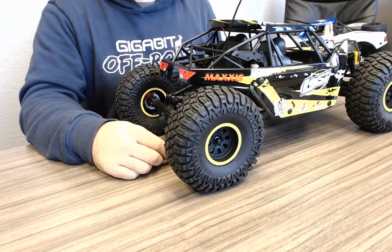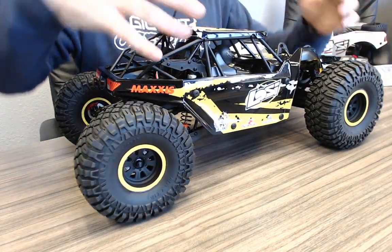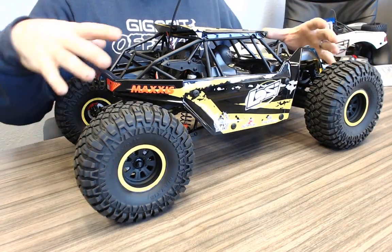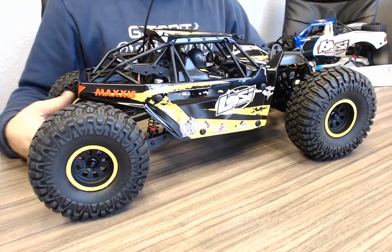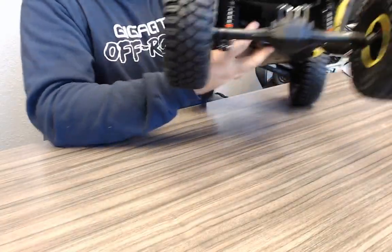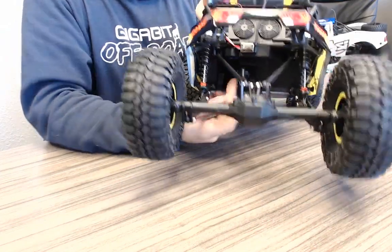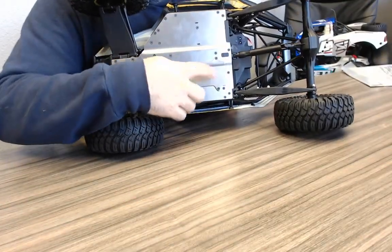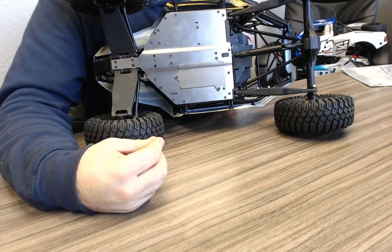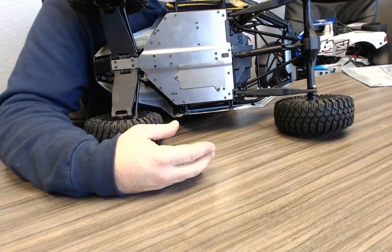It's not that big of a concern, but this isn't something you're just changing the body on either — this isn't like a Yeti where you slap something new on top. You've got to disassemble this car to get underneath it. They want you to change the battery by using the little trap door in the back — you flip this toggle switch, that thing opens up and you slide your battery into the chassis, which is kind of cool. As far as getting to the motor, it's just like the Baja Ray — you take off three screws and the whole motor section comes out.